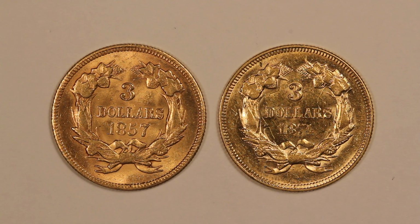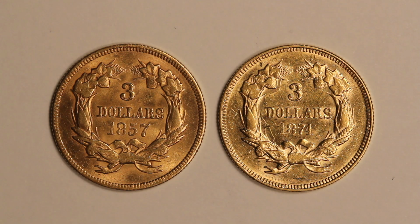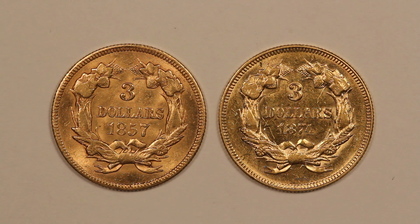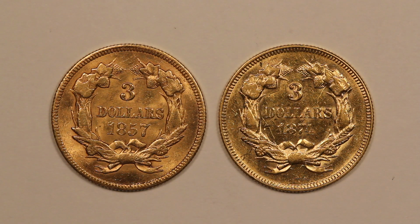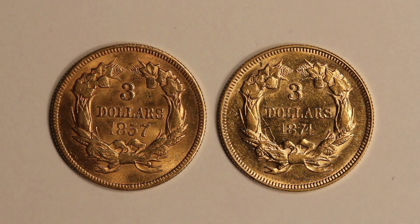Another common symptom on counterfeit gold coins is there'll be small areas where there are little raised bumps or depressions in the surface of the coin, and they won't have the same kind of raw metal appearance as a contact mark. They'll just be a depression that the luster sort of flows over. It'll be hard to see in this video, but sometimes with a magnifying glass you can identify them.